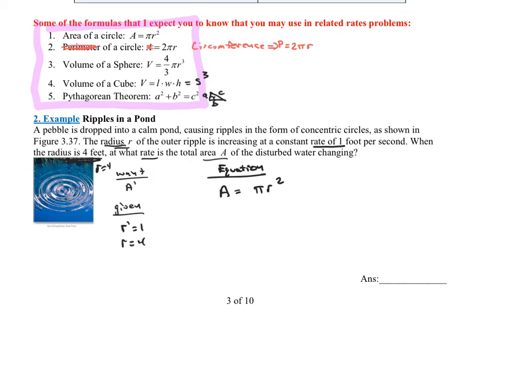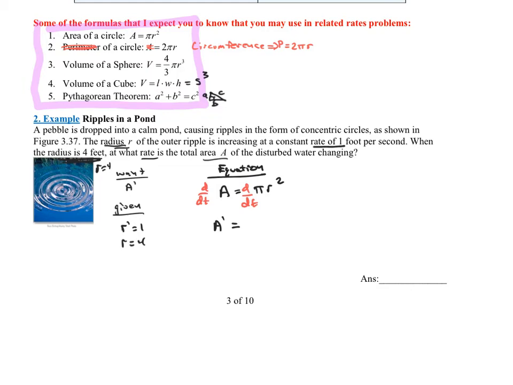At this point in time, do not plug in a single number. You never plug in a number until after you have found the derivatives of both sides. So what we're going to do is find the derivative with respect to t of both sides of this. Again, every single variable, you need to put a prime there. So what's the derivative of A? The derivative of A would be A prime.